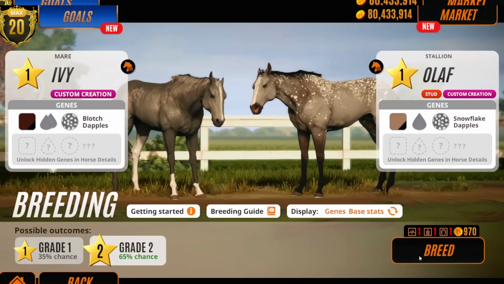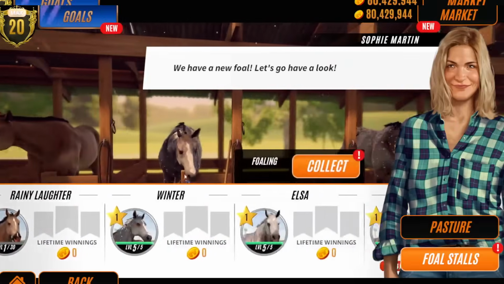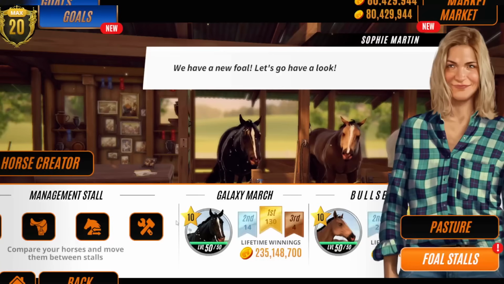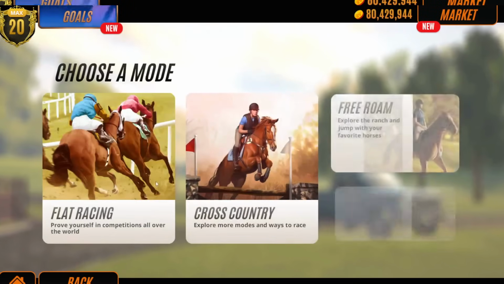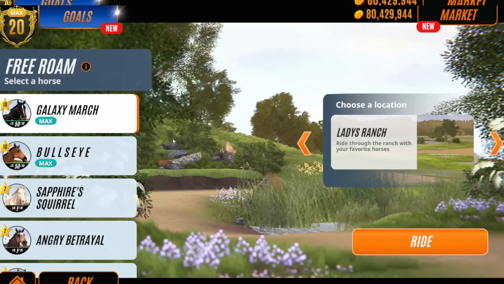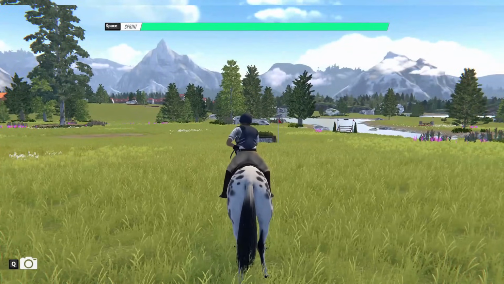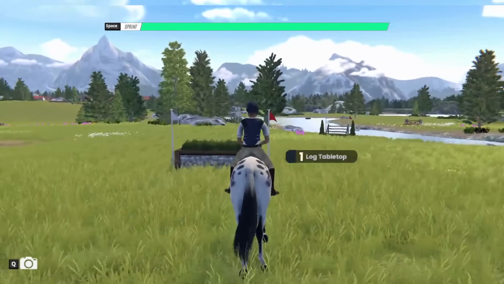Oh yeah, Ivy. And then what we're going to do is go through each individual stallion, I think, breeding them each time. And we're going to have the ultimate winter breeding, basically. So winter can be next. Set him at stud. Oh, he's so pretty. Do you know what I fancy doing? Before we go and discover these foals, I think I would like to go for a quick ride on Winter around Switzerland. Because Switzerland gives me the whole wintry vibe with the snowy hills.